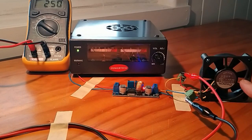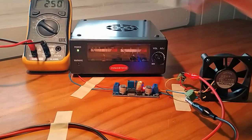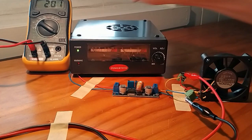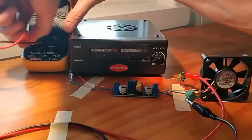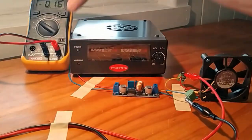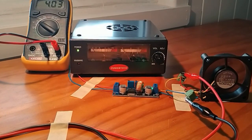Notice again that this fan isn't spinning because all the current is going this way into here, and this is essentially where all the load's being measured from. So now I'm going to turn that off, and go back to the setting where I'm measuring the voltage. So back around up here to the 20, and I'm going to turn it back on. This is that feature that I wanted to show you. This is now spinning quietly because it's running at 4 volts, but it's not limiting the current because this thing draws hardly anything.